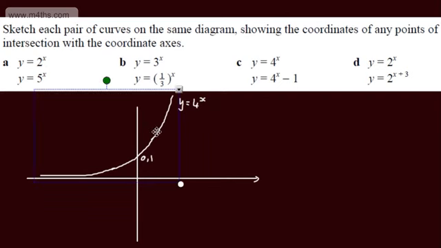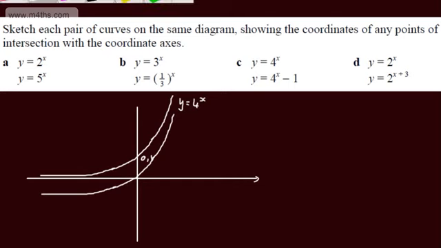What I'm going to do now with the next one is just copy this, and I'm going to move it. All I'm doing with the next curve is translating it down by 1 unit. This is the f of x plus a. So this time I just move it down here, and we end up now with the point 0, 0. If that had been plus 1, I would have moved it up. So this point now is going to be 0, 0.